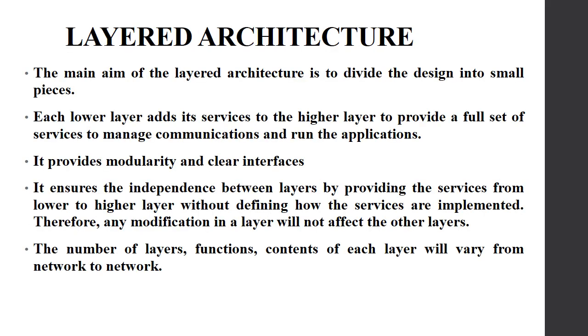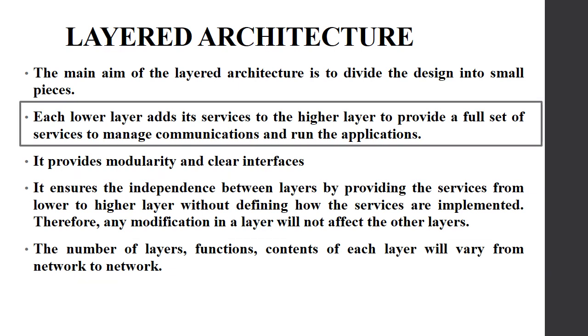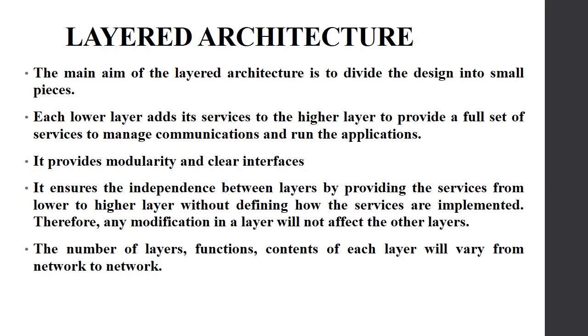Now, the next topic is layer architecture. The main aim of a layer architecture is to divide the design into small pieces. Each lower layer adds its service to the higher layer to provide a full set of services to manage communication and run the application. It provides modularity and a clear interface.